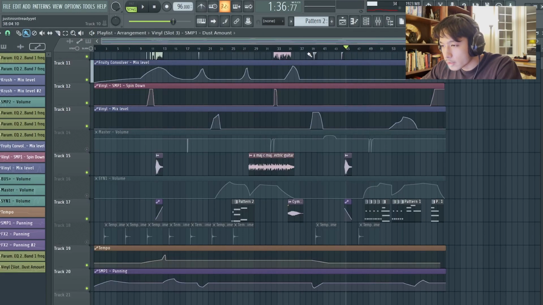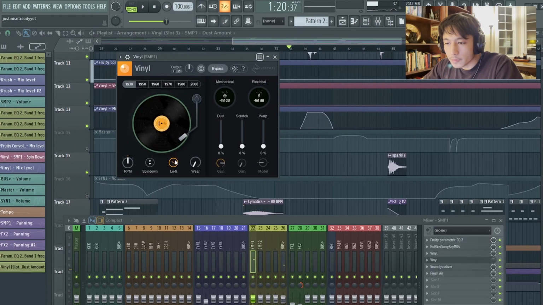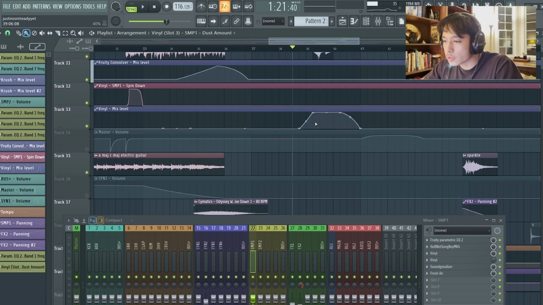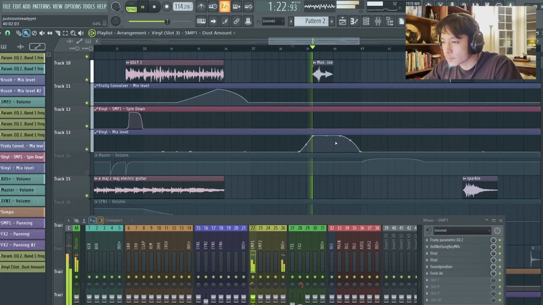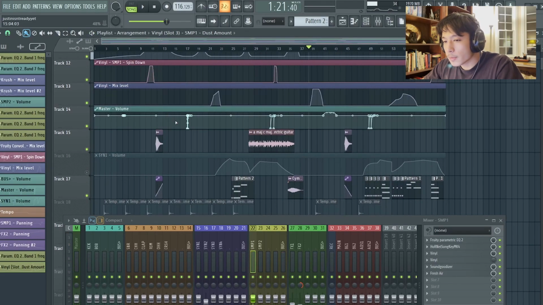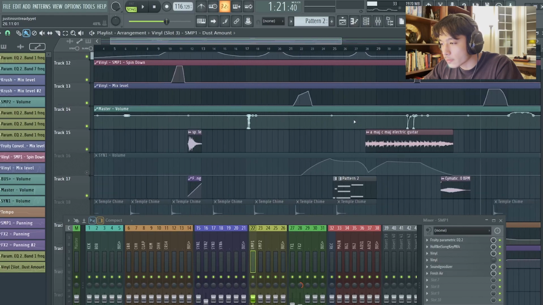I also have this other vinyl plugin on the master. I have the lo-fi selected and then the 1930s, and it just comes on for like 5 seconds or so. For the next automation clip, I have an automation clip for the master volume.